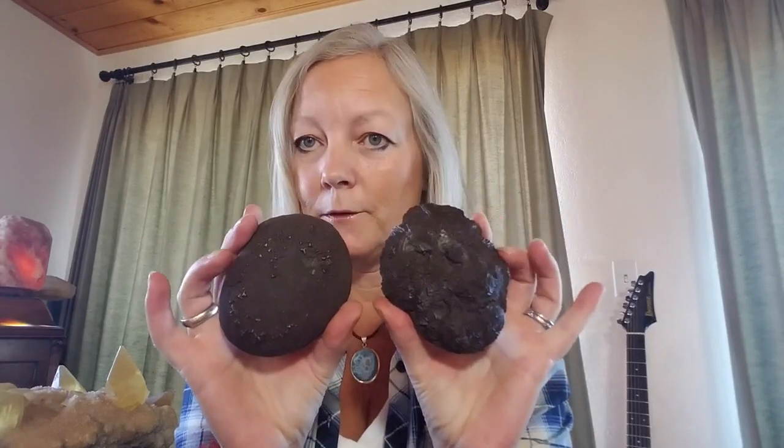Here's a small example of boji stones, but for this video I'm going to use larger ones so you can actually see what they look like. Each boji stone has electromagnetic energy with a negative and a positive side. For purposes of physical healing and chakra healing it is best to use two boji stones — that seems to work the best for the benefit. What I like about the boji stones is that they do so many things.